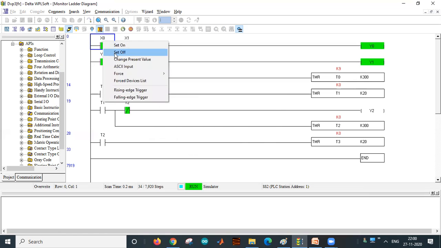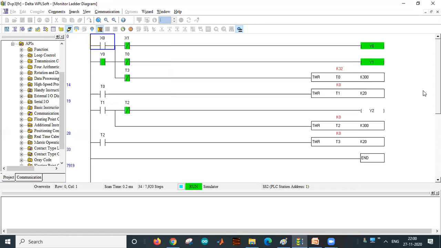Yes, start. The motor is rotating in forward direction. Wait for 30 seconds. Right, whenever it reaches 300, Y1 off, wait for 2 seconds, and Y2 will become on.